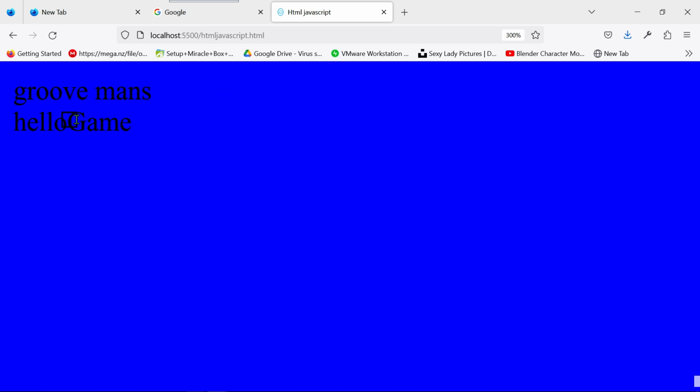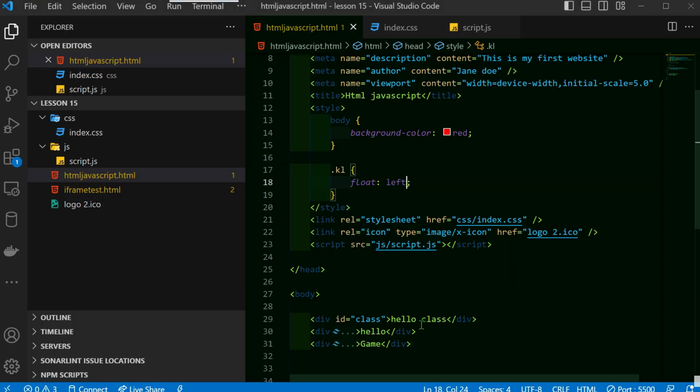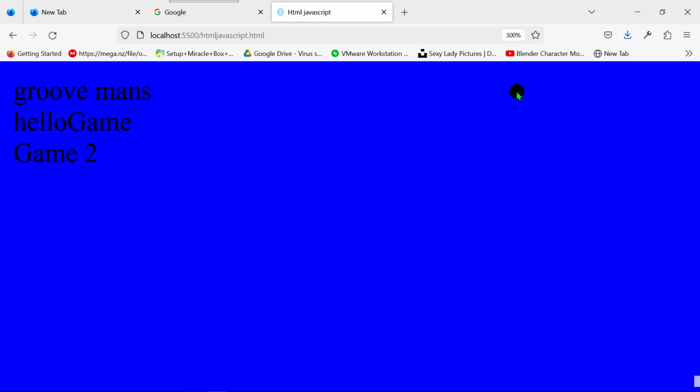The game element starts floating beside this element. But one thing happens here: all the elements that come after this KL also float left. That's the problem. But you can still use this to your advantage.